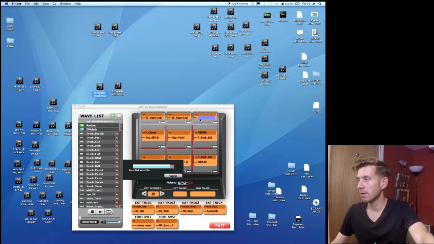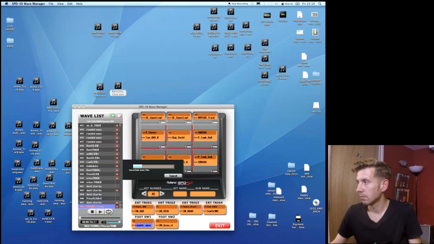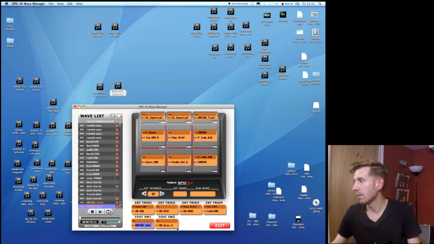Now the next thing I'm going to do is load the click track down to my footswitch 1. So I'm going to drag that one and drop it down here. I can call it whatever I want to call it, so Be My God would make sense, right? But I'm going to delete this one after this because I've already done this. So give it a name. These will obviously all be empty on yours, and we'll exit out of that.